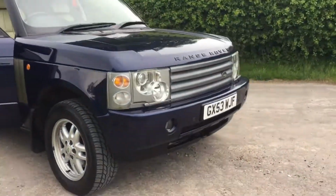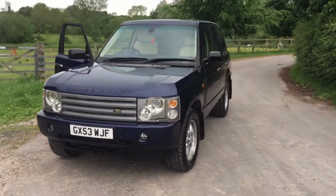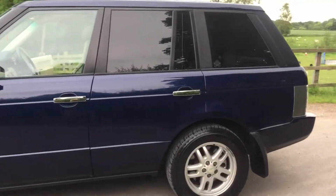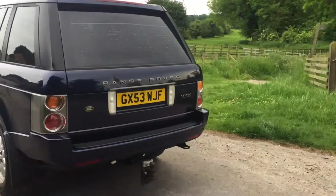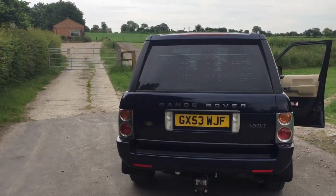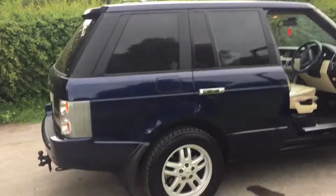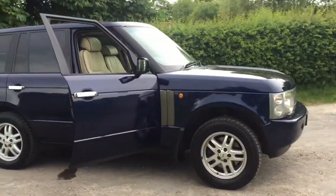Obviously, if there are any bits of preparation work that we do before a car goes out, we will get them done. But it's coming to us very recently as a trade-in on one of our classics, and we're delighted to have such a nice Range Rover Vogue to offer you. Obviously I can't help myself but give it a little drive. It's got an unfortunate little dent where the A is in Range Rover. That's something we're going to have addressed, so hopefully by the time you see the car that has been done. I'm fairly certain that was caused during a visit to a garage, I'm afraid, but these things happen.